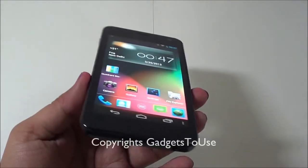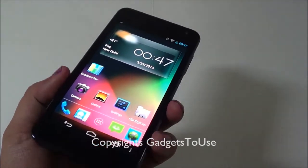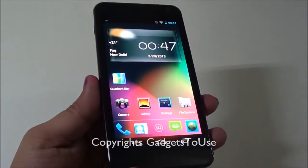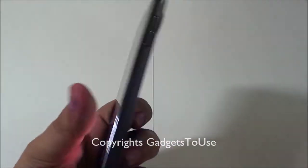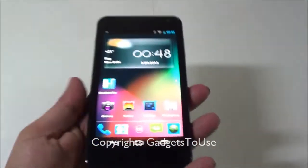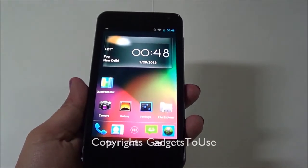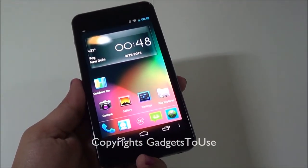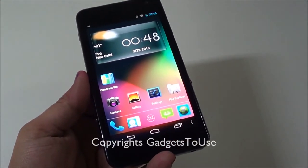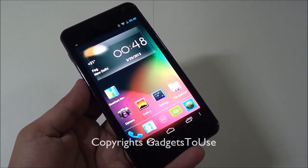It is coming for a price of MRP 17,999, and you can easily get this phone at a price in between 16 to 17,000. And as far as the build quality of the phone is concerned, it is pretty good. So we will come up with a detailed review of the camera and the complete phone, talking about all the features, whether this phone is capable of playing high definition video. We did play some high definition videos on this device at 720p. They were playing fine without any problem.